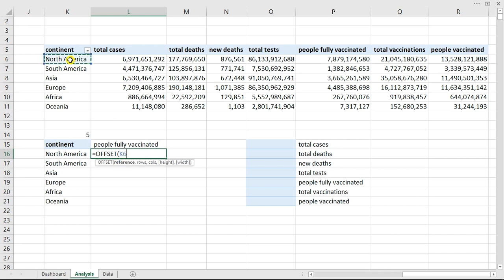I don't have time to do that, so I'm going to go to the practical level. Click on this, and that is your reference. Now if I hit my comma, it's going to ask me how many rows I want to move up or down. I don't want to move up or down by any rows, so I'm going to put 0 right there. And the next thing it's going to ask me for is the column number.